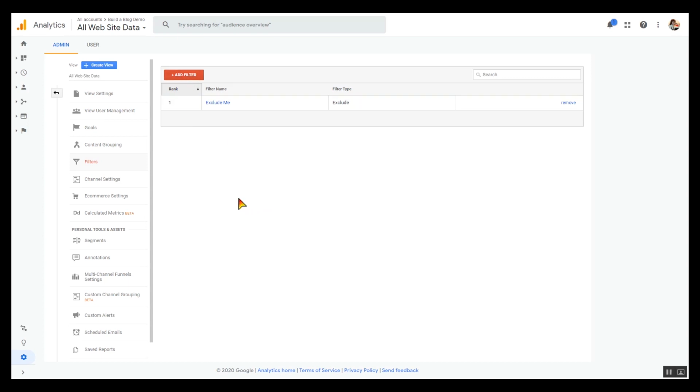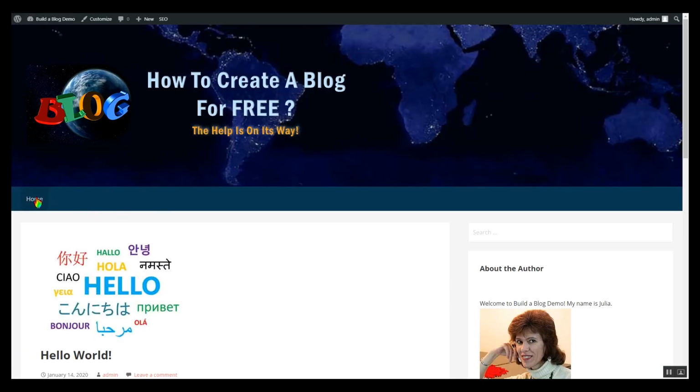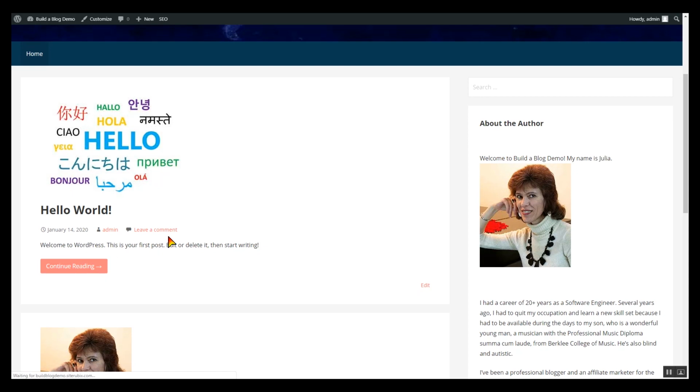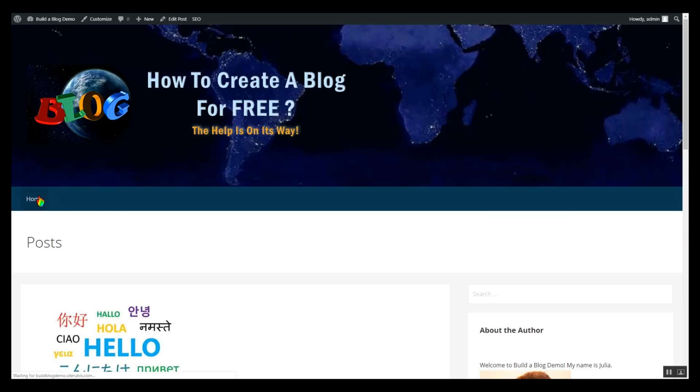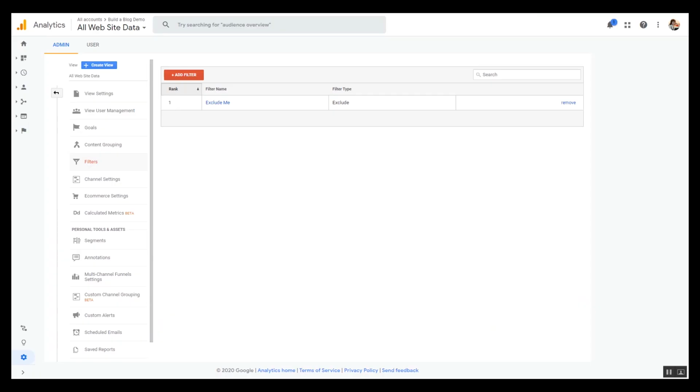So now let's check if this actually worked. I'm going to visit my website again, and there should be no notification or no indication of my visit in the real-time view. If that's the case, our filter is set up correctly and does its job accurately. Go back to my website. It's actually still open. So I just click another page, go back home, and this page should be recorded. If the filter didn't work, it should be recorded in Google Analytics.